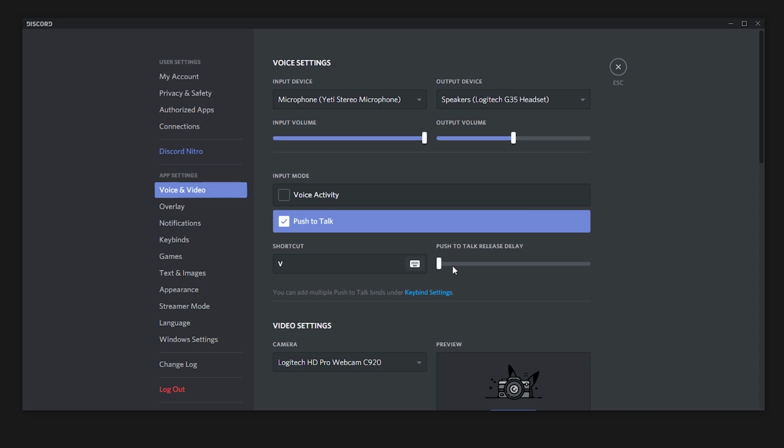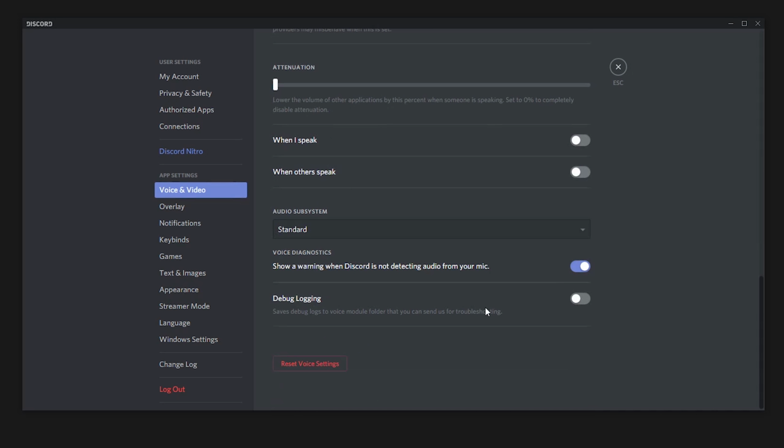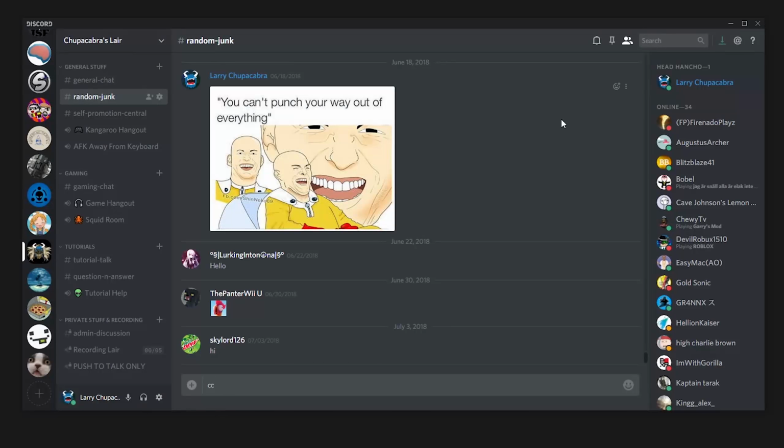Me, I tend to leave my finger on the trigger a little bit longer than necessary so that people can hear what I'm trying to say, but your mileage may vary, and you can control that setting right here. Once you've got all of that done, you can just hit escape, and congratulations, you have your very own push-to-talk button. It's set up, it's ready to go, fancy-prancy-dancy. And that's all you gotta do.